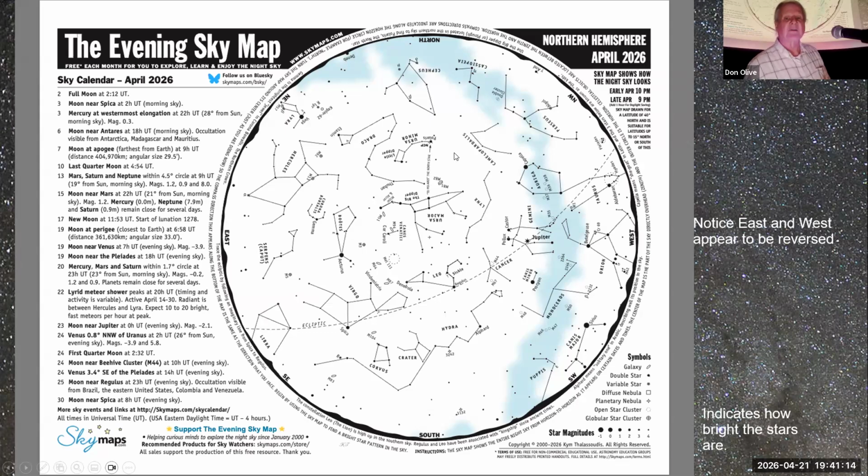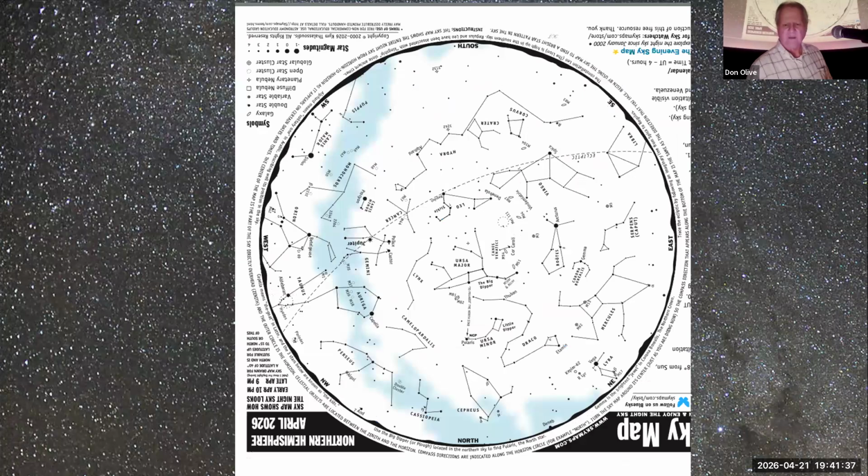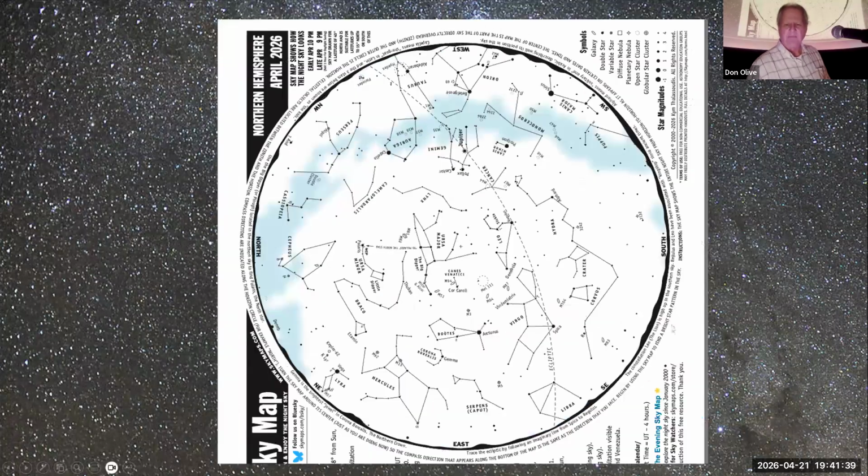One way you can tell it's going to be a really transparent night is to look at the Little Dipper. Most nights I can see Polaris and this bright star here, which is called Kochab. Those are the only two stars I can see in the Little Dipper. And I know it's not going to be a good night for looking for dim objects, but there's plenty of other stuff that we're about to talk about that you can see. All right, that's north.